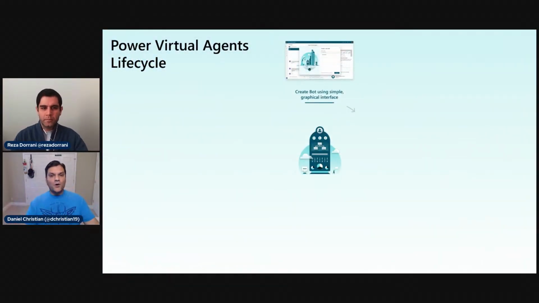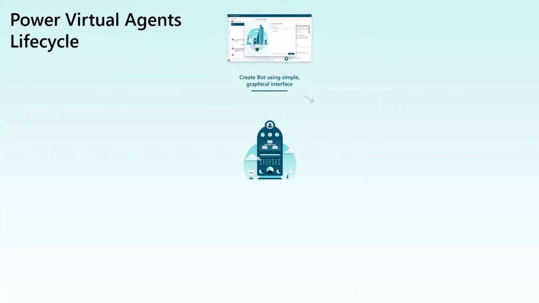So now you get a really good idea of all the needs and all the limitations. Where does Power Virtual Agents, or PVA, actually come in? The best way for me to explain this is the lifecycle management of Power Virtual Agents. The whole criteria of PVA, a low code, no code chatbot system, is this lifecycle. You start off with creating a very simple bot using this UI, which is a graphical interface, and you'll actually see us build one of those.